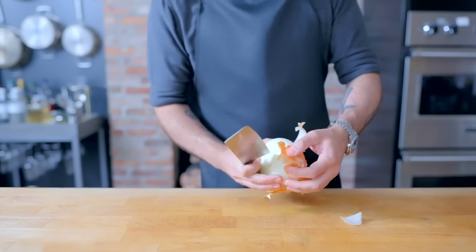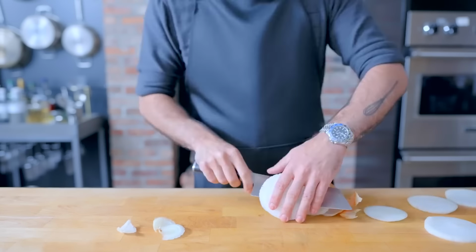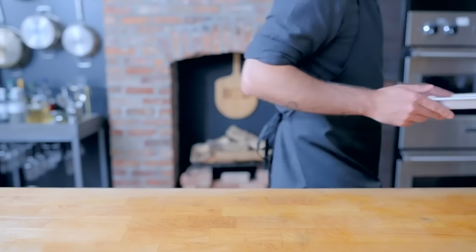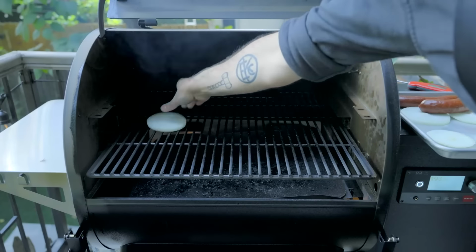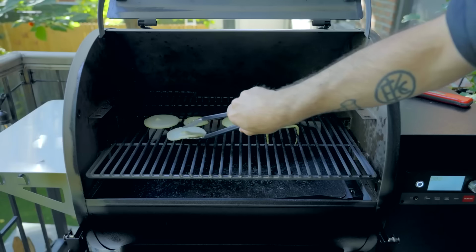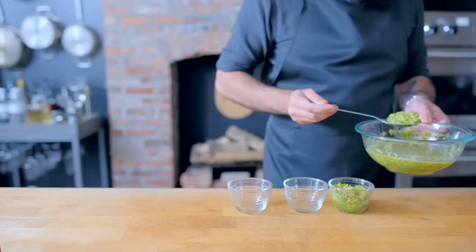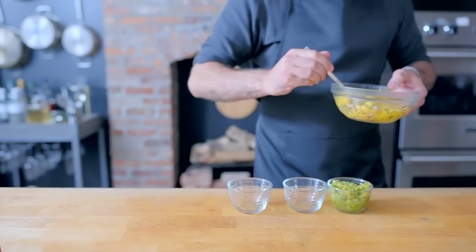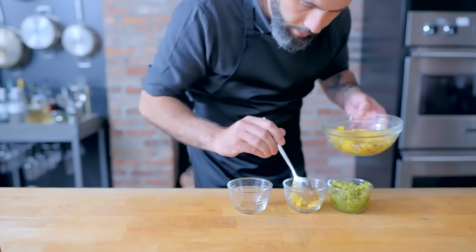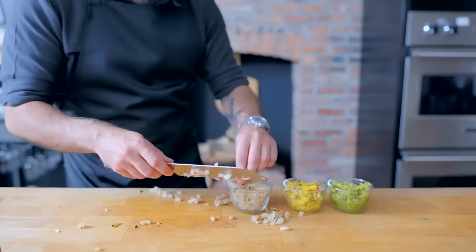Last up, we have our mesquite grilled onions. This is probably most easily achieved by throwing some mesquite chips on a charcoal grill, but I don't have that, so onto the smoker it goes, this time cranked up to 500 degrees Fahrenheit for searing. Once we've logged a few minutes on there and we got some nice char marks, it's time to chop these guys up and assemble. First, I'm going to lay out all three of our condiments here, our jalapeno relish, our mango salsa, and our mesquite grilled onions that I'm going to cut into hot dog appropriate sized pieces.